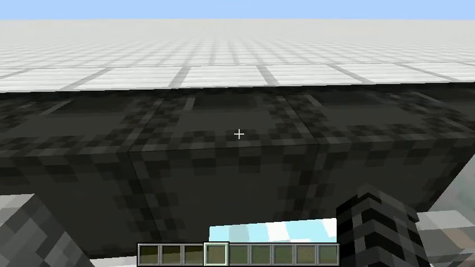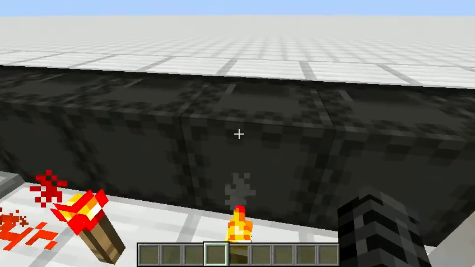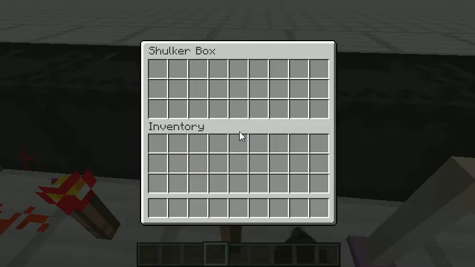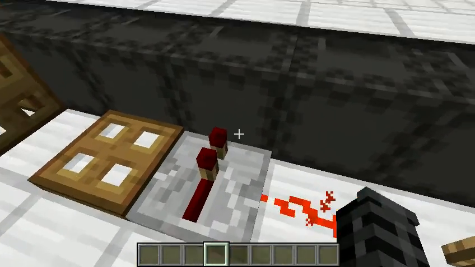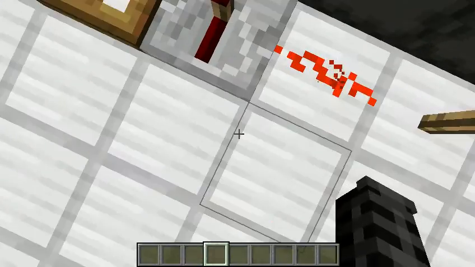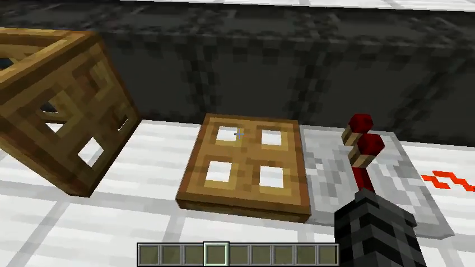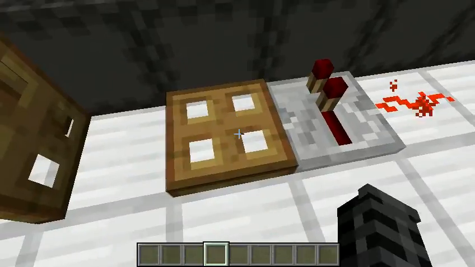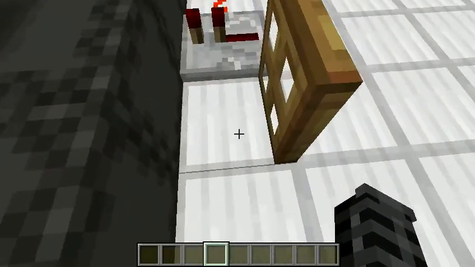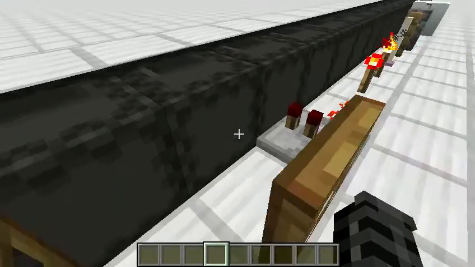Like bars, glass panes, wall, fence, end rod, no open. But torches, redstone, but not this kind of redstone. So yeah, there are some limitations, just not everything is a limitation. So as you can see, trapdoors can block it, but if I open the trapdoor like so, where there's this extra amount of space, the Shulker box will realize that extra space is there, and it will be able to open.